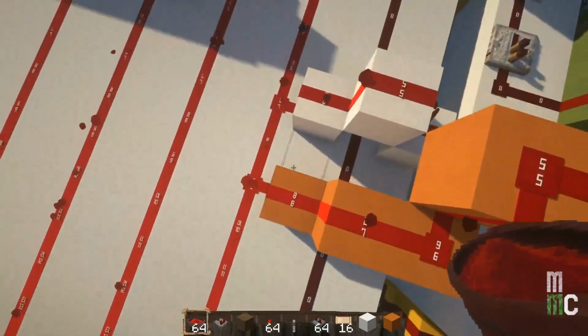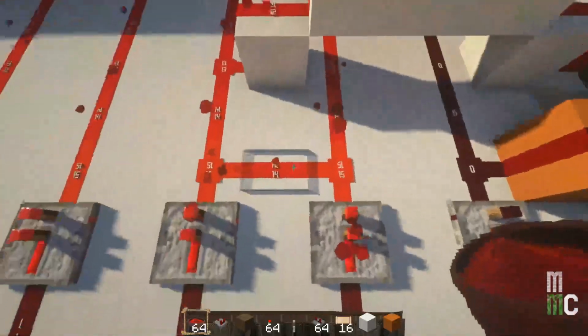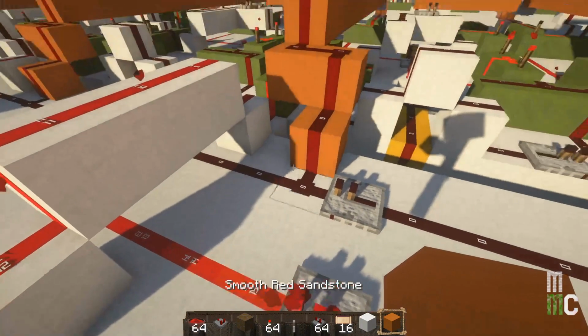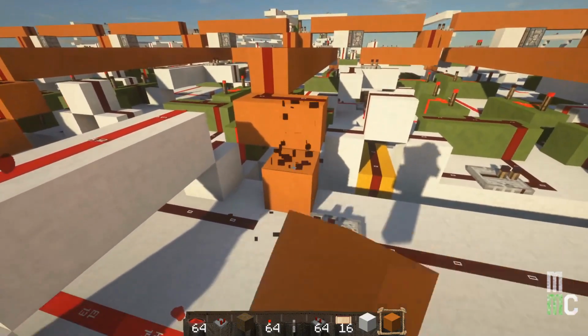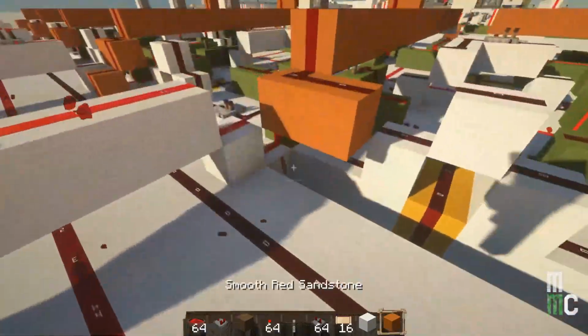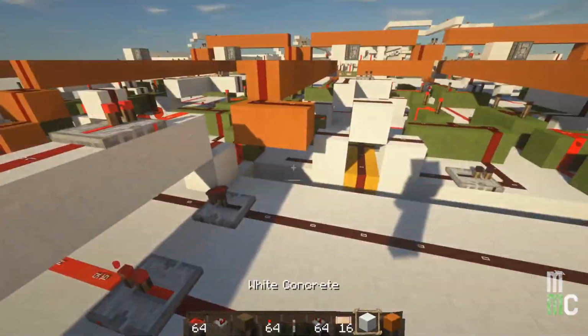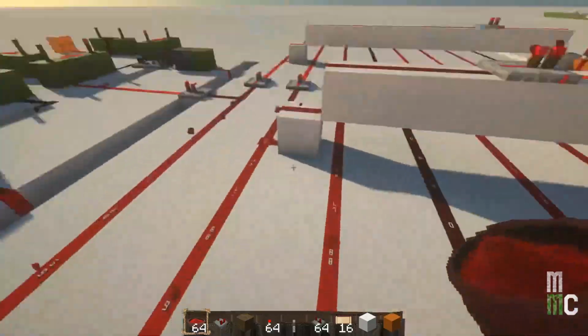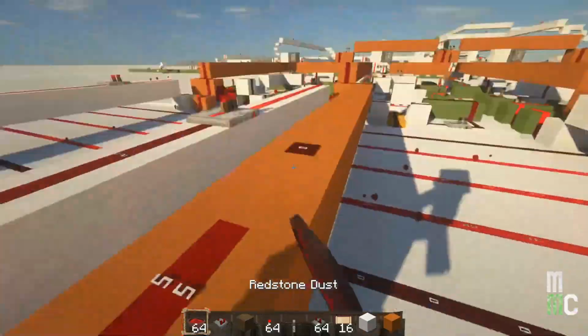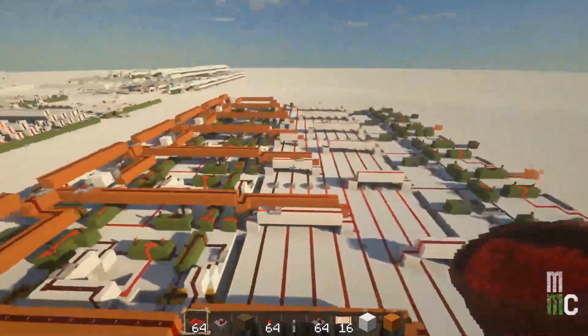So all of these will come back to their respective wire, which you can always see exactly where that is going to be by doing this. All right, so there we go.